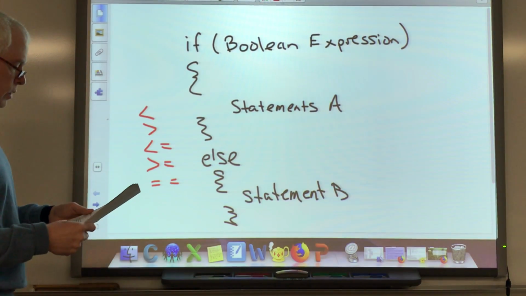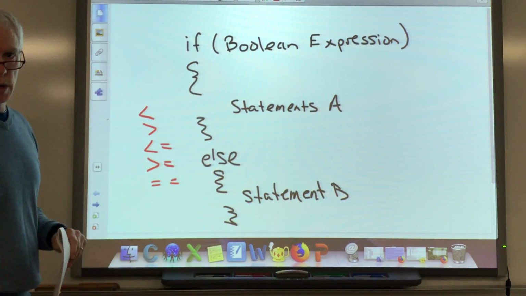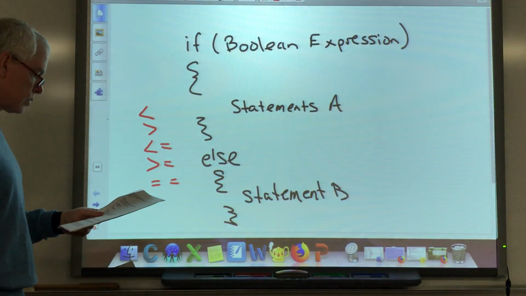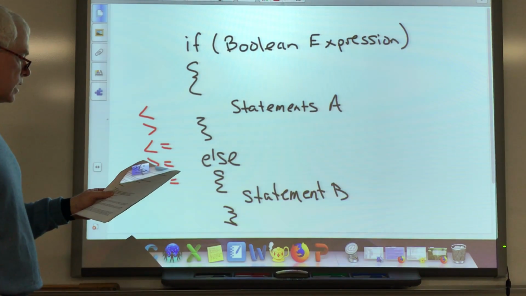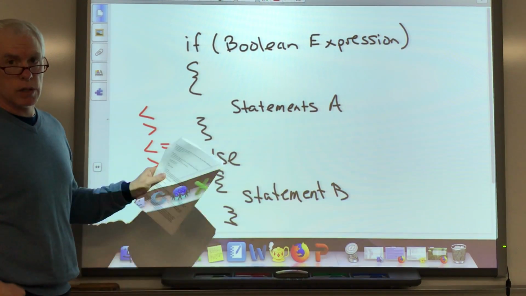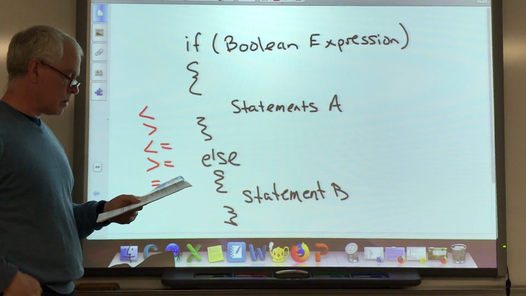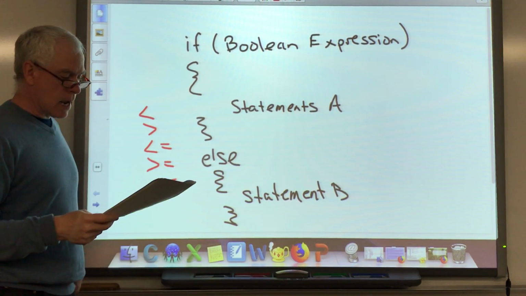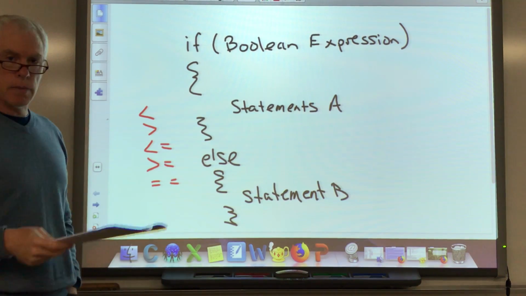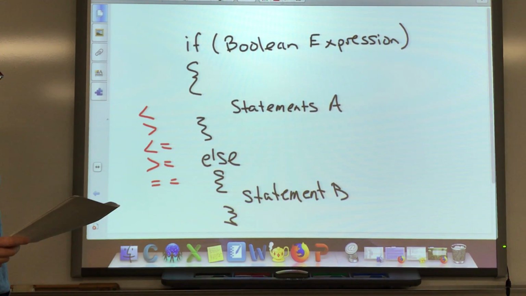Basically, we evaluate this Boolean expression to begin with. It's either true or false. If it's false, we skip everything in statement A and we execute statement B. We go to the else. If it's true, then we execute statement A, and we ignore statement B. So you can have a comparison that way as well.